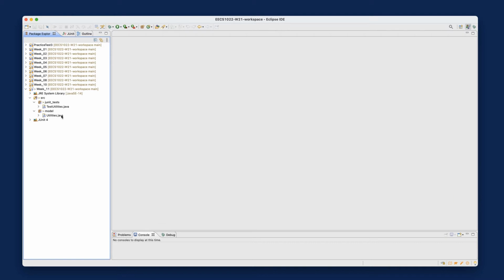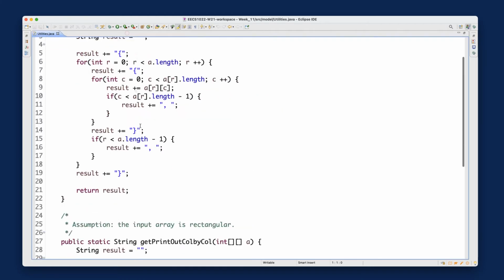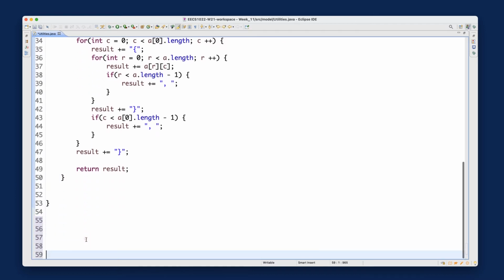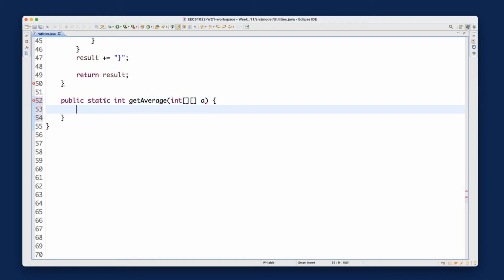Let me first of all go to utilities over here, and then let me maximize it. So let me just follow from here, and let me just go all the way to the center. Okay, the first one. So we can say public static utility method, integer. Let's say get average. So this will be to get the average for the input two-dimensional array, all the elements. So integer two-dimensional array of integers. Let's say a over here, and let me just return some default value. I can say return -1.